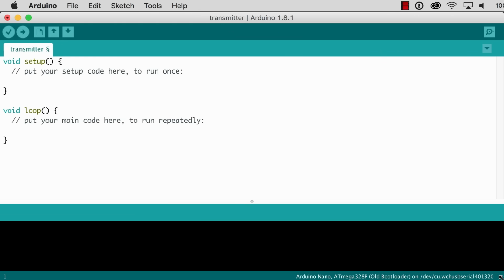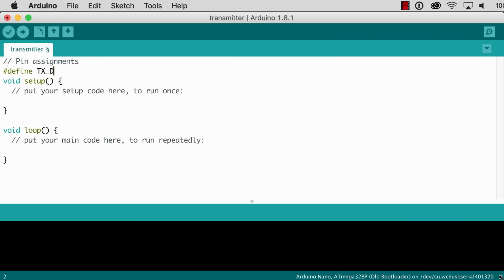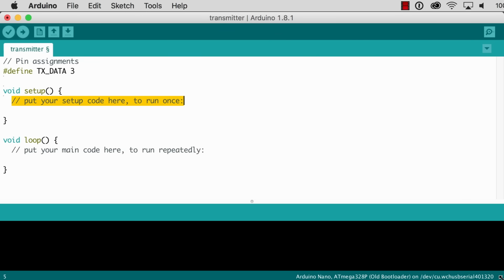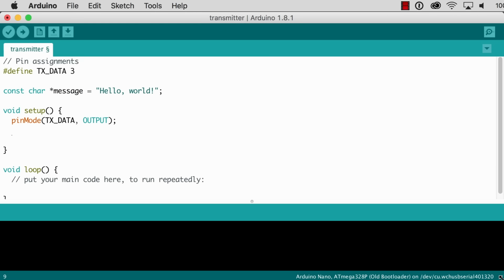So I'll start with the pin assignments, and we're just using pin 3. So I'll call pin 3 the transmit data, and we'll set that as an output pin since we're transmitting. Then of course we'll need a string telling us what message we want to transmit. So go with an old classic, hello world. And we're going to transmit one character at a time. So to keep track of what character we're on, let's loop from 0 through the length of our message, 1 byte at a time.